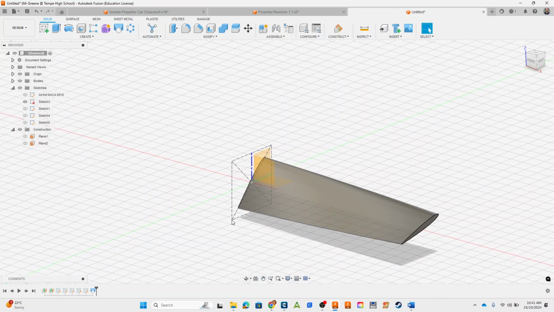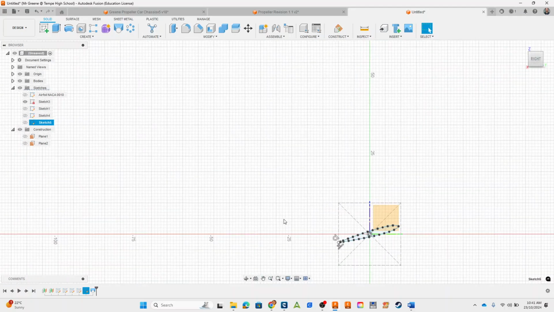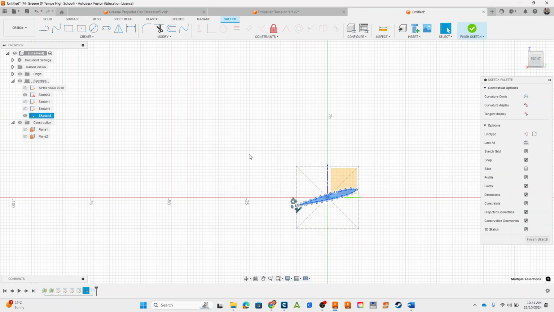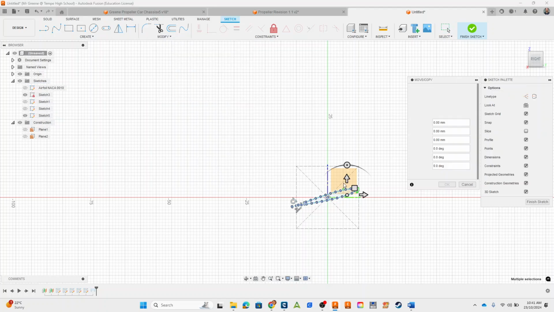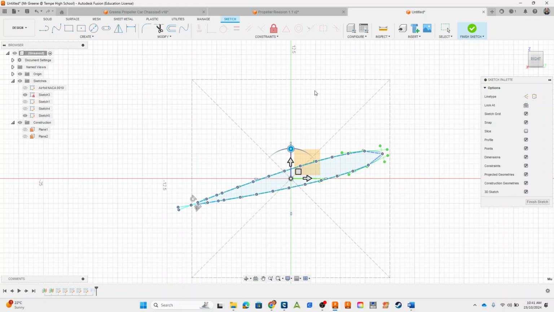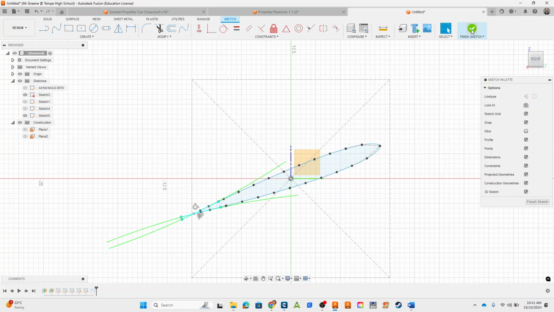Now, if you wanted to go in and change this, if you want to run an experiment on what kind of angular change you make between different sketches, all you need to do is go in and go move copy, set your point as the same, set it as the middle there, go OK, and then you can change this same sketch forward or back by increments of 5 or whatever you want to do.